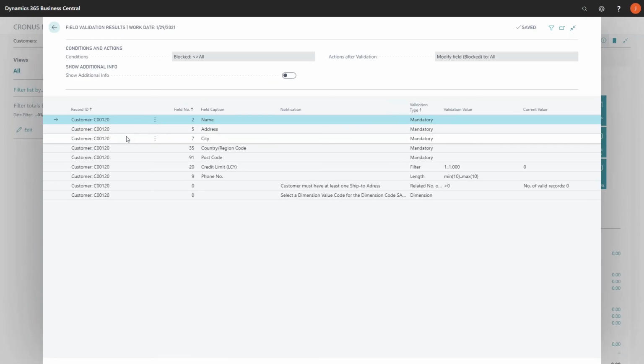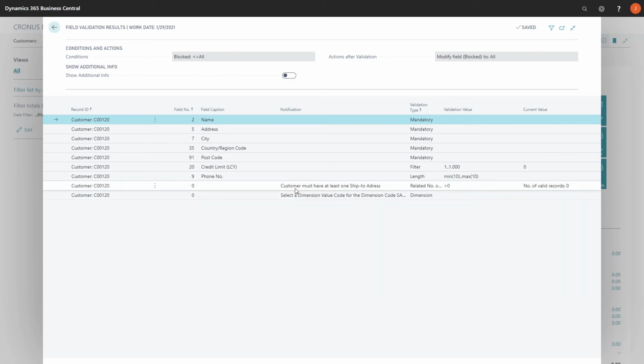So if I leave this card, you see the field validation worksheet, field validation results. You see that I have set up several restrictions before I can validate this customer card. I have to enter a name, I have to enter an address, I have to enter a credit limit, and it has to be between 1 and 1,000. The phone number has to be exactly 10 in length.